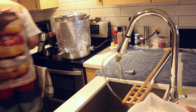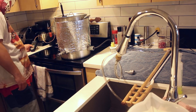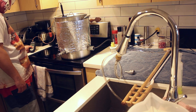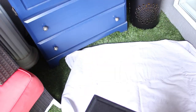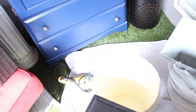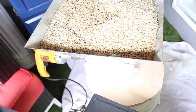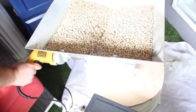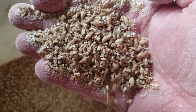I'll set up my thermometer, which has audible alarms on it, and we'll heat up the strike water at full power. While that's going on, I'll go and grab my grain mill. The grain mill will be on my blog post. The gap on my grain mill was actually set a little bit wider than it should have been — I did catch this during the next brew, but some of this grain didn't get quite cracked enough as I would have liked.